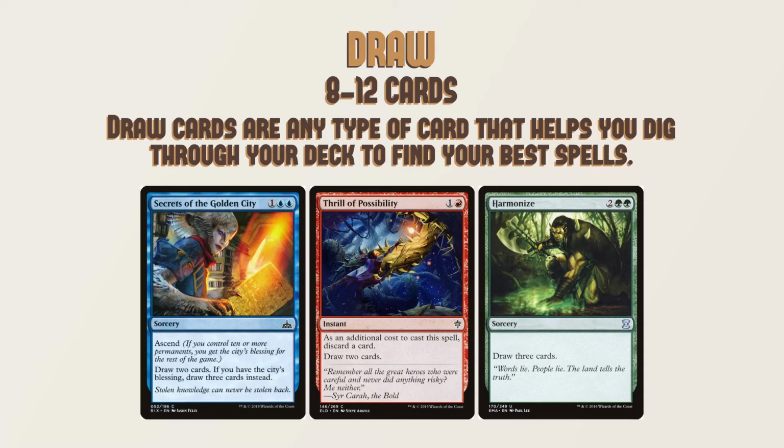Yep. And scrying is another thing I obviously see a lot in blue and other colors too. That I would say is similar enough to a draw effect, just because you're going to be able to manipulate the top card of your deck and control what you're going to draw next. Right, just because you're not putting it in your hand, you're at least clearing the way for your next actual draw step to be good. Yep.